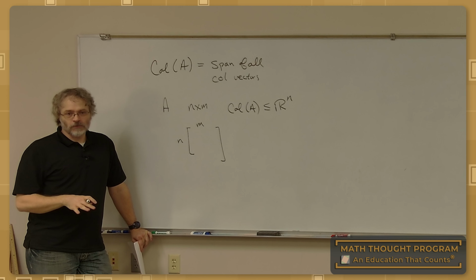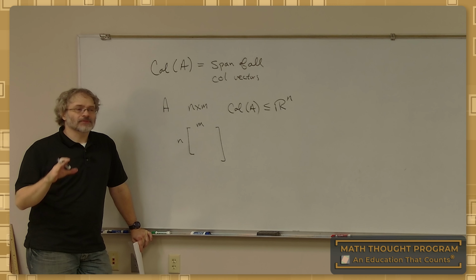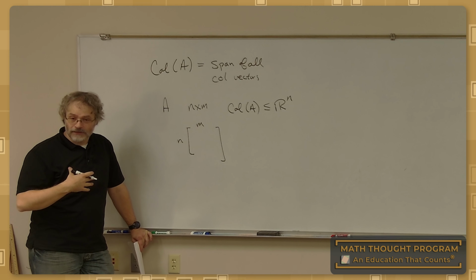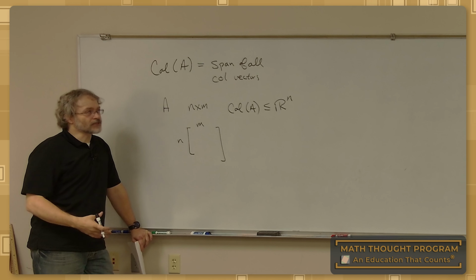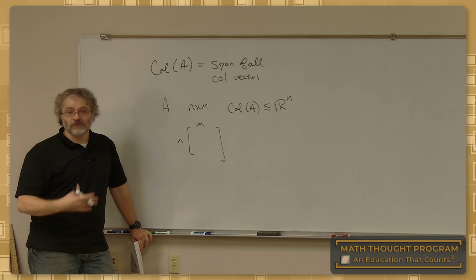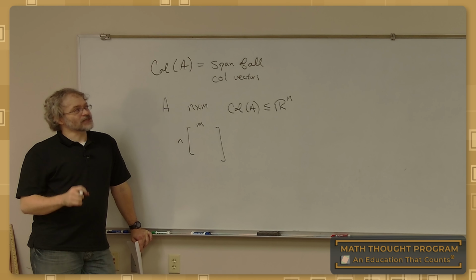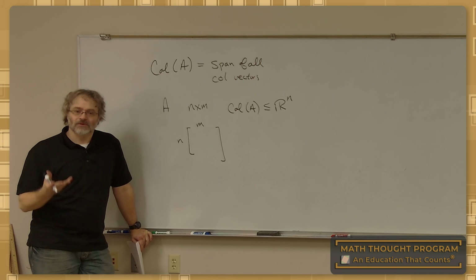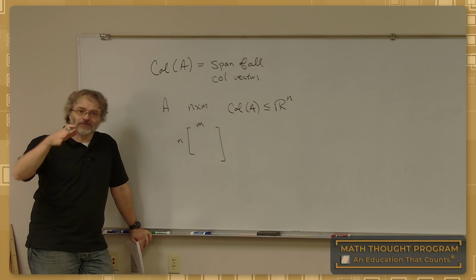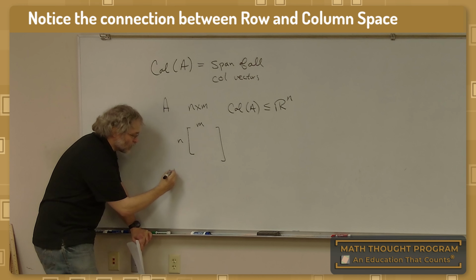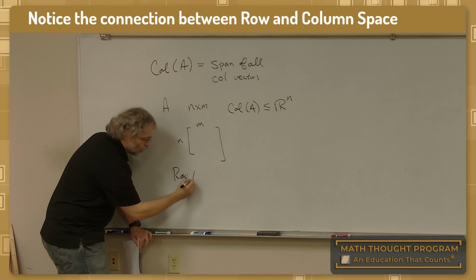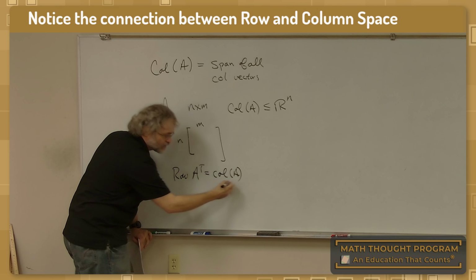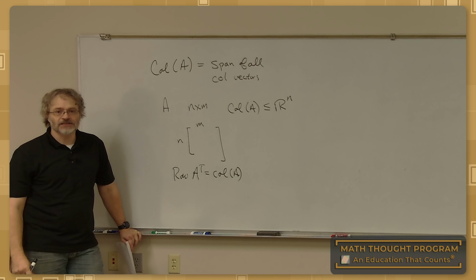We also talked a little about this thing called row space. The row space talks about the rows within the matrix. You can define it very similarly. You can say it's going to be the span of all the row vectors. And what's interesting is, what happens when you take the transpose of a matrix? Rows become columns, and columns become rows. So the row space of A transpose really is nothing more than the column space itself. And that's the connection there.